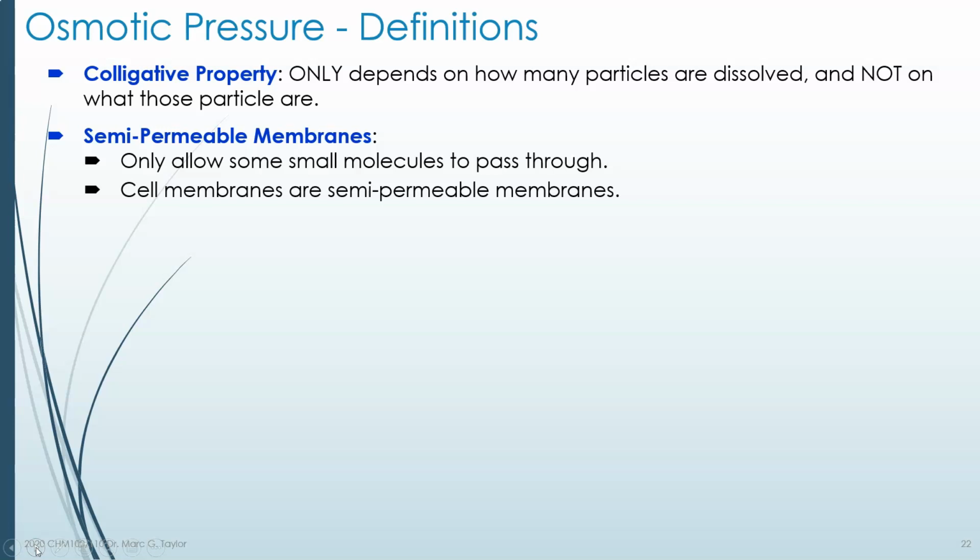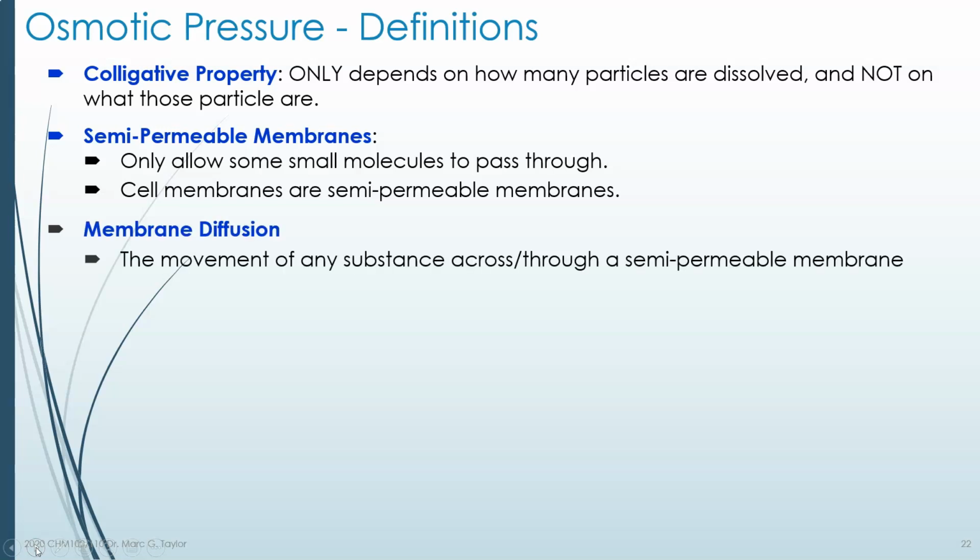Your cell membranes, the membranes that surround every one of the 30 trillion cells in your body, are all semi-permeable membranes. They let certain substances pass through, like carbon dioxide gas, oxygen gas, and water, but they don't let other things pass through unless they're being helped. Larger molecules or charged ions do not go through the membrane without some kind of assistance.